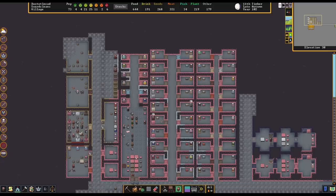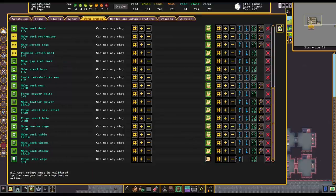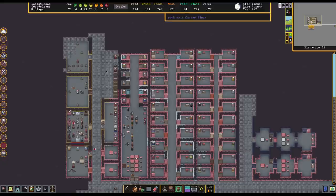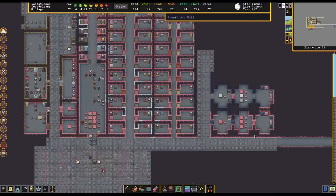Oh, no, hold on. We have a specific request to have 7 in total. I'm betting it's based on our population. So as I say, I could ask for 6, but maybe I will go ahead and ask for 9. So we'll have the row of 10 back there, and we'll have a little bit of future-proofing. We could also put down chains instead of cages, but we'll go ahead with cages.